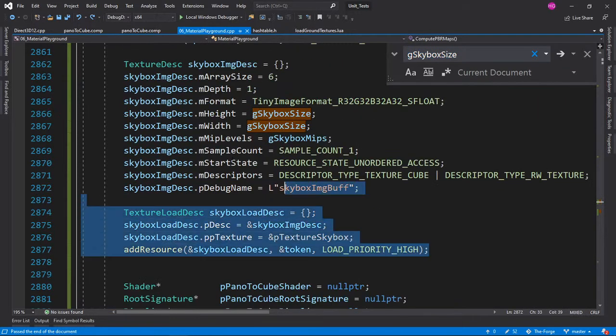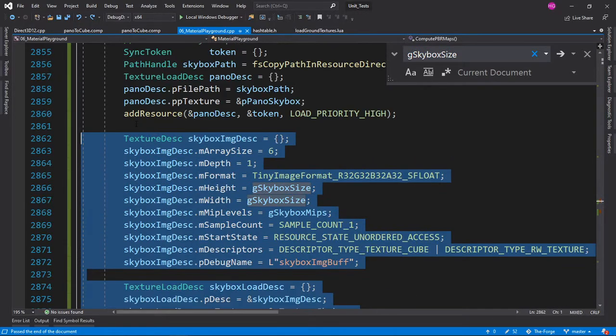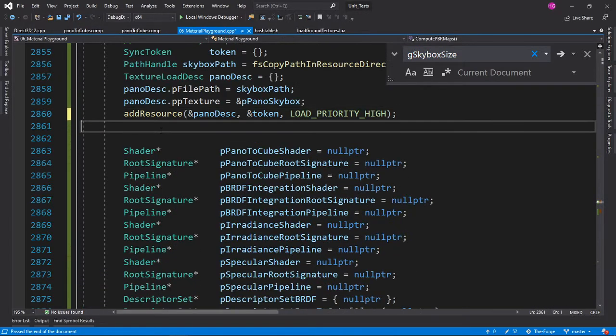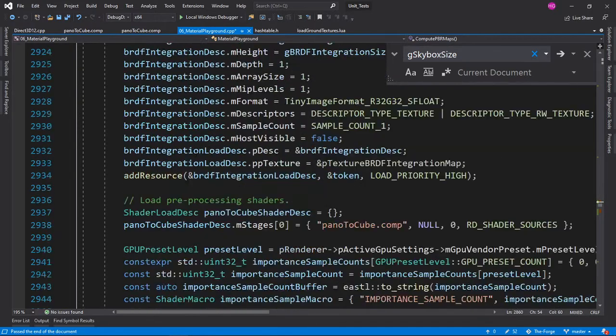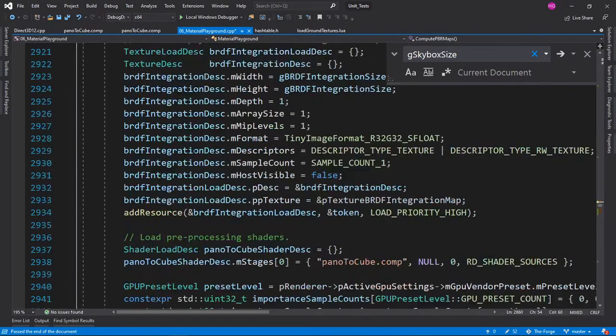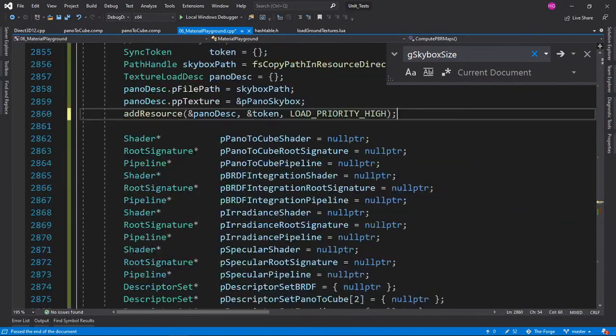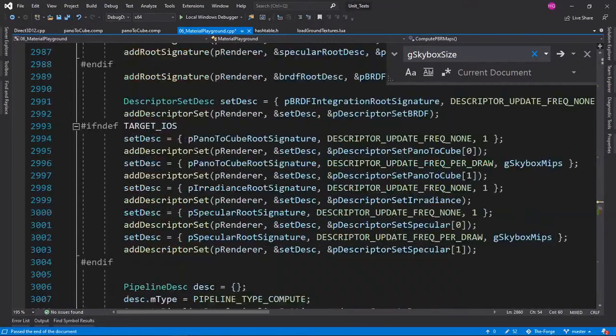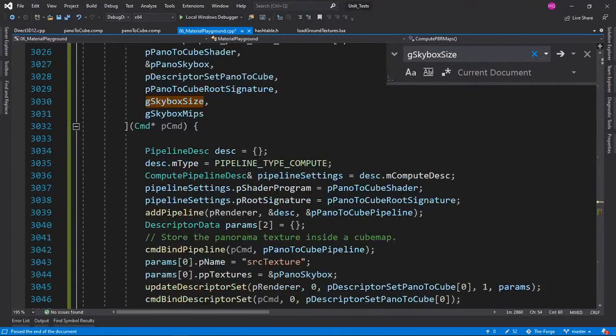I'm going to put this bit of code inside. Hopefully any dependencies to that are going to cause compiler errors, so that's pretty safe. Compiler errors are the safest thing to get right now.